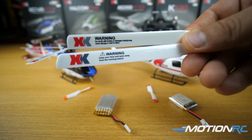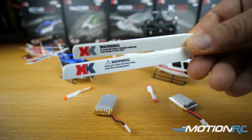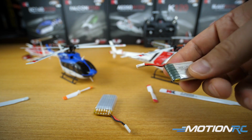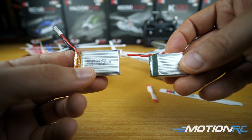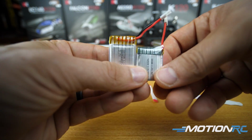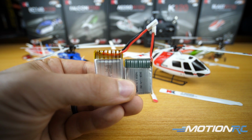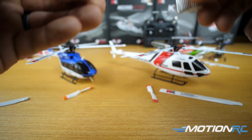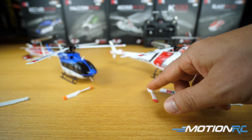Just stick to the product pages on our website to make sure you're getting the right blades if you were to need more. Some of the other differences externally here, the batteries. Again, the K123 comes with a 500 milliamp 1S, while the K124 comes with a 700 milliamp 1S. So just a different size pack, which could affect the CG. Again, stick to the pack that comes with the model that you are purchasing, and you get two. You get two of these with the K123, at least all that I saw.